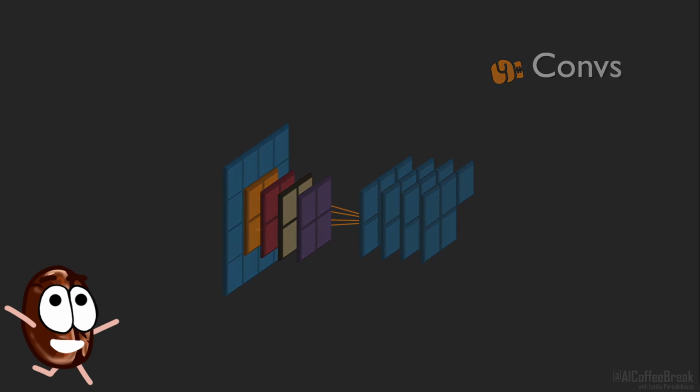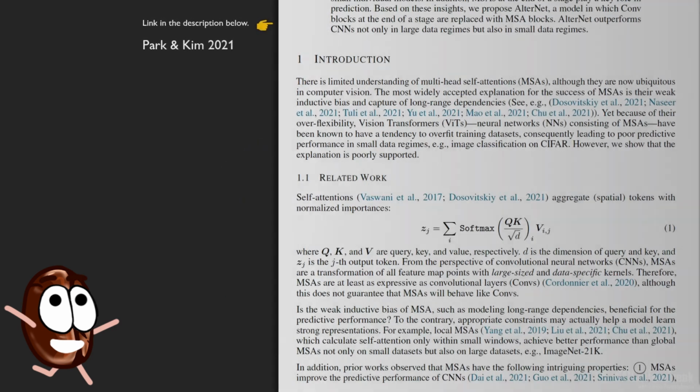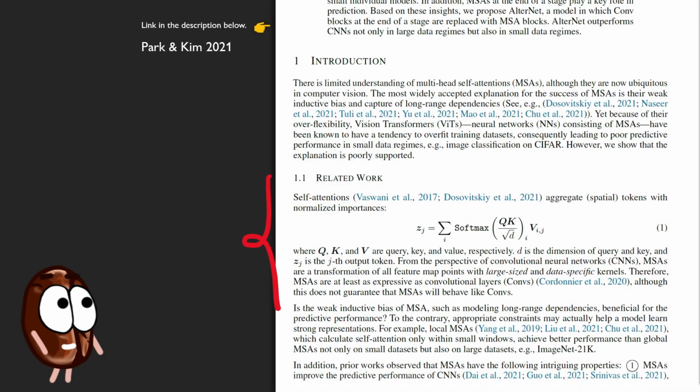Great, this was the short recap on MSAs versus convs, and we basically only explained the background of this little paragraph in the paper. So assuming we already know the key components of vision transformers, during the last 1.5 years in which we had time to study them, we still got quite mixed signals about what is now exactly the difference between convs and MSAs. And this is what I love about this paper. It puts all of this together to get a more coherent picture about what exactly makes vision transformers great.